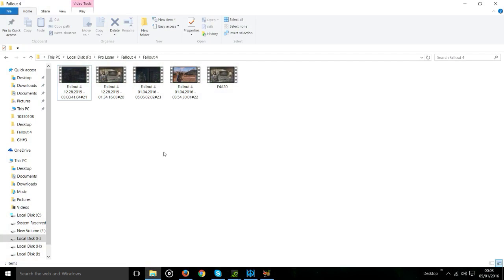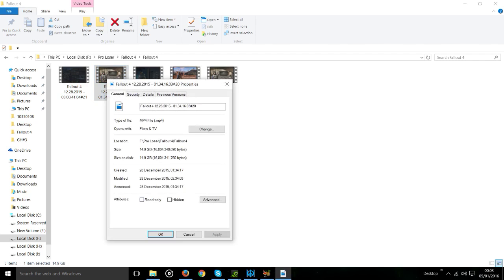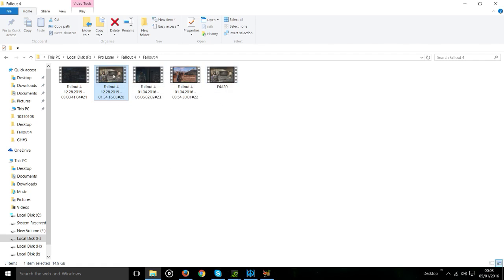For example, I've got a Fallout 4 video here that I recorded — an hour's worth of footage, which I recorded using NVIDIA Experience ShadowPlay. It's at 1080, 60 frames per second, it's like a 50,000k bit rate and 195k audio bit rate. And it looks good, looks great, but unfortunately the file size comes out at like 15GB, which is a bit big. And my upload speed on my internet is pretty rubbish, so that'll take a long time. So I need this to be smaller, ideally.